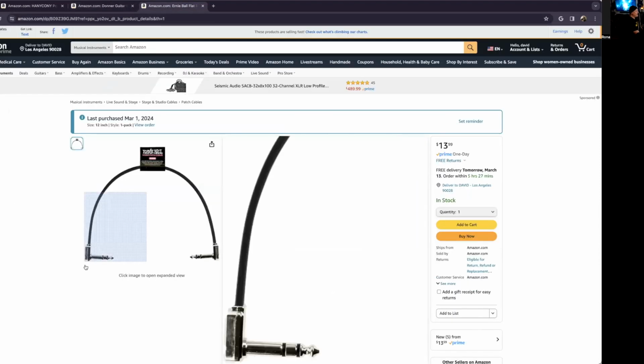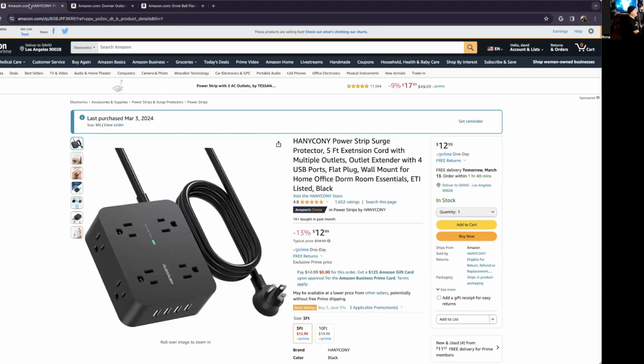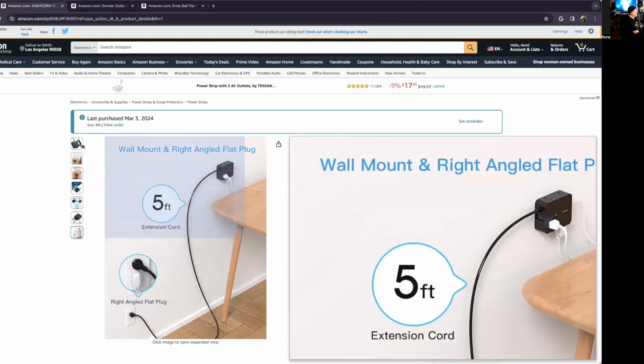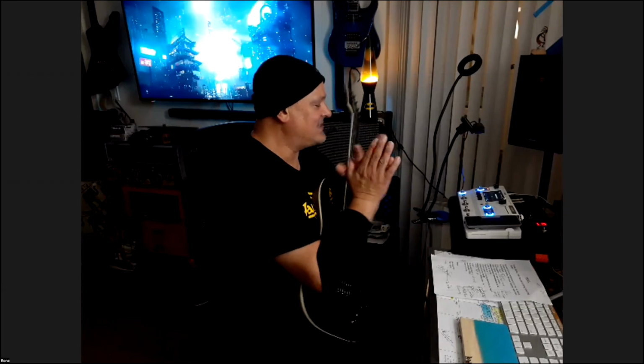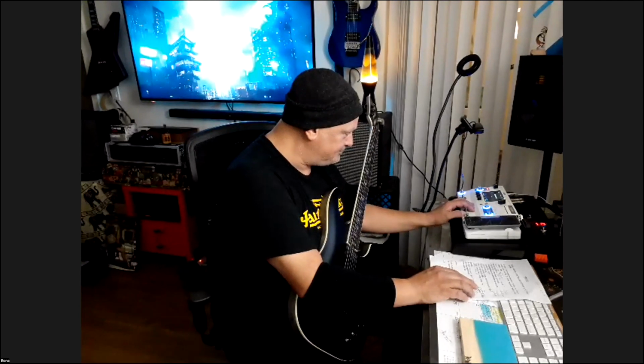Here's the right angle, the Ernie Ball right angle TRS cable. And this is the power pack I got. What is it, 12 bucks? $12 power pack. And it's great. And that's awesome. Again, if you're thinking of getting this unit, just get it. You're not going to regret this thing. You're not going to regret it.